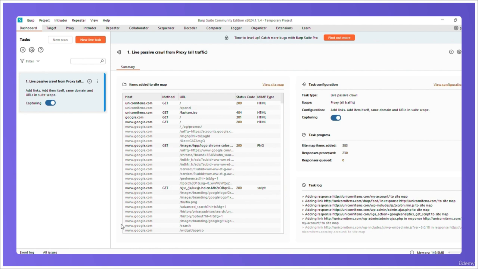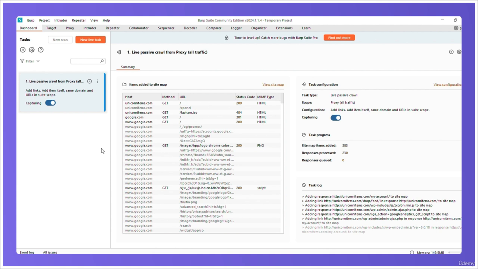You see, the dashboard tab serves as a central hub for monitoring and managing your testing activities. Here you can view real-time updates on intercepted requests, responses, as well as any security issues detected during your testing session. Additionally, you might want to customize the layout and the widgets to suit your preferences and workflow. And as you can see, the dashboard is structured quite well. Here we can see the sites that we visited, the requests we've made, different tasks we've done, configurations, other developments. And here's our log section, right? So it's all here in the dashboard.